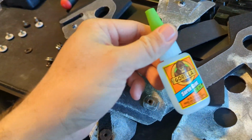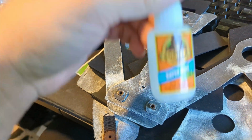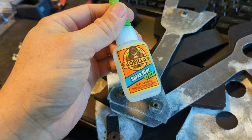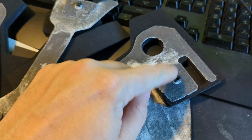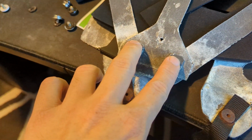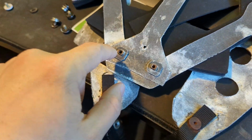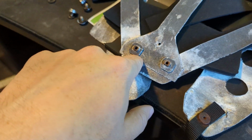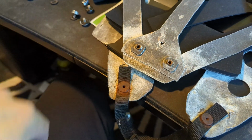So again, I'm just using this Gorilla Glue gel. I'm probably going to need another; you might need 2 or 3 of these to get it all well stuck in there. But I definitely recommend a new hardware kit. If you've got a hardware kit, order that along with it, or order that when you order the foam, and then you can just replace all of it, because this is rough, but I don't anticipate having to replace the foam again. The cage I will, but these things stick in pretty well. I don't think they're good, but they're not horrible.